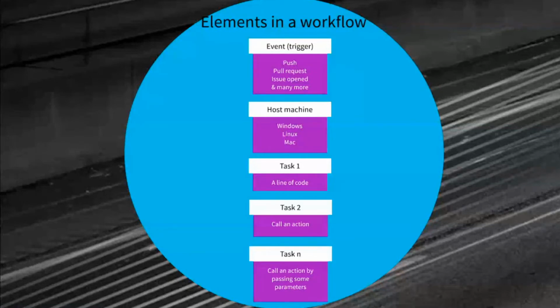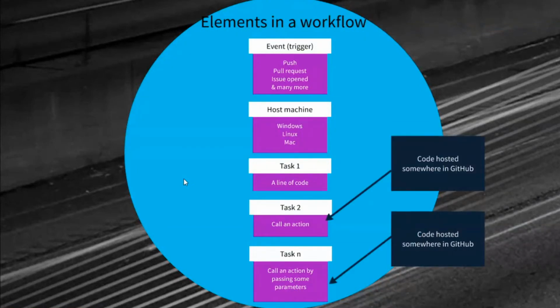And then there are a set of tasks that you can keep running. So a task in a workflow might be, say, a line of code just to print something, or several lines of code. You can write these in a GitHub workflow. Now, if the task is a common one, say like building the code or deploying the code, then someone would have already written the code for you. So all you can do is just consume that code in your workflow.